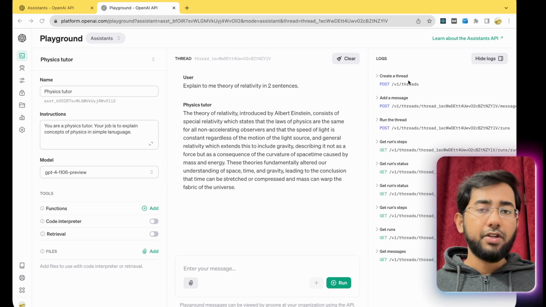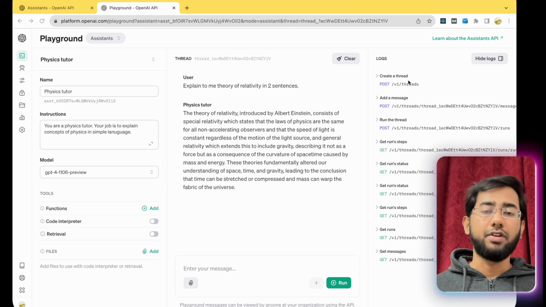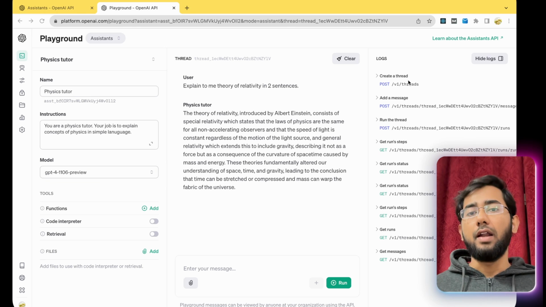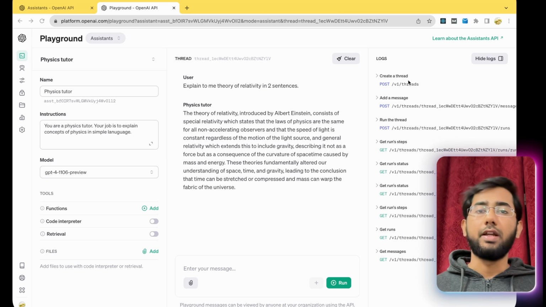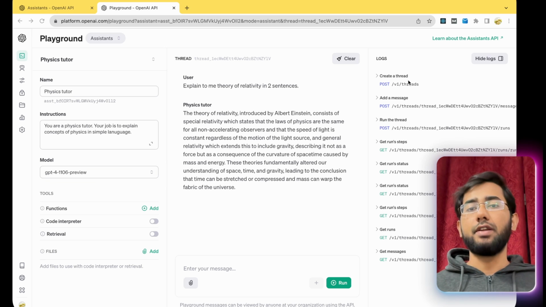The assistants make sure that all your messages remain within the context window. And if it exceeds the context window, it will do some optimization techniques like truncation. Now in truncation, your oldest message would be deleted and only the recent ones will be sent to the OpenAI API call. There's another thing you should note when you are using the Assistant API.